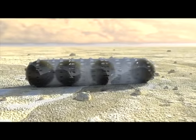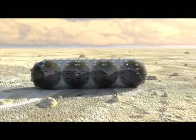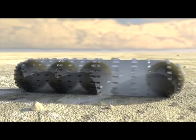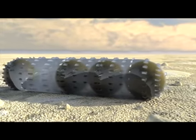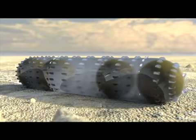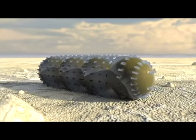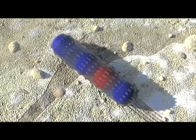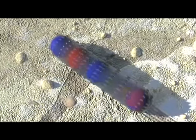In the second case, we looked at electromagnetic polarity reversal. So there's 4 electromagnets here. Initially, they're all opposite in polarity, and then you change the polarity of the lead ball to get it to repel from the other 3, and then you attract them one at a time to draw the bladder back together. And you can see this better from the top-down view, where we show how these magnets change polarity in real time.